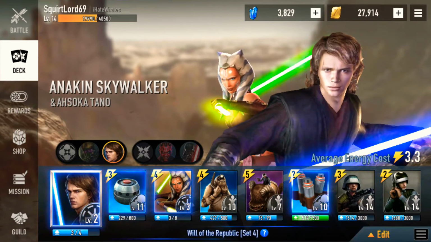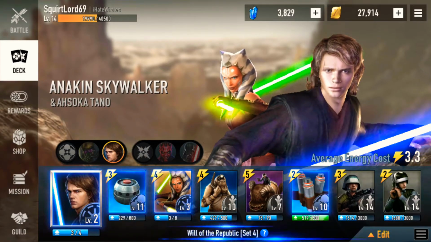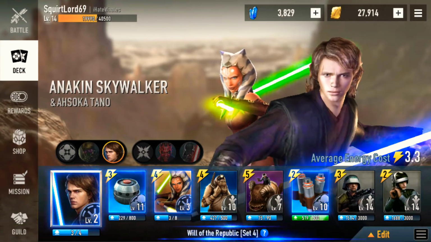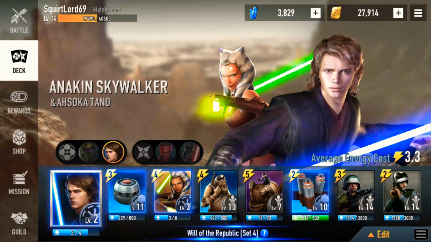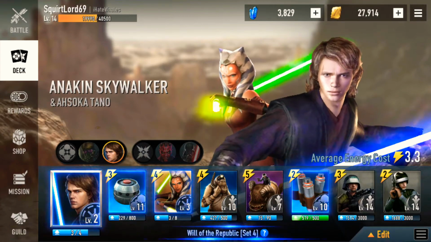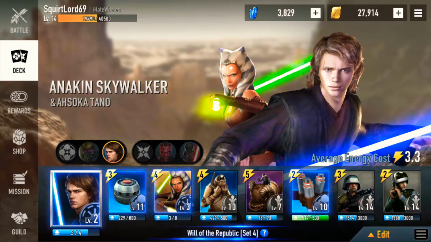So whenever you play Anakin, you want to make sure you have his unique. It doesn't really matter that I have him at level 2. The fact that he's so powerful, it doesn't even matter, because he's got an inbuilt stun, he's got an inbuilt pull. So he's kind of like a crappy Darth Vader in the sense that he has some utility, but he's mostly about just buffing his units and then giving them a ton of damage.